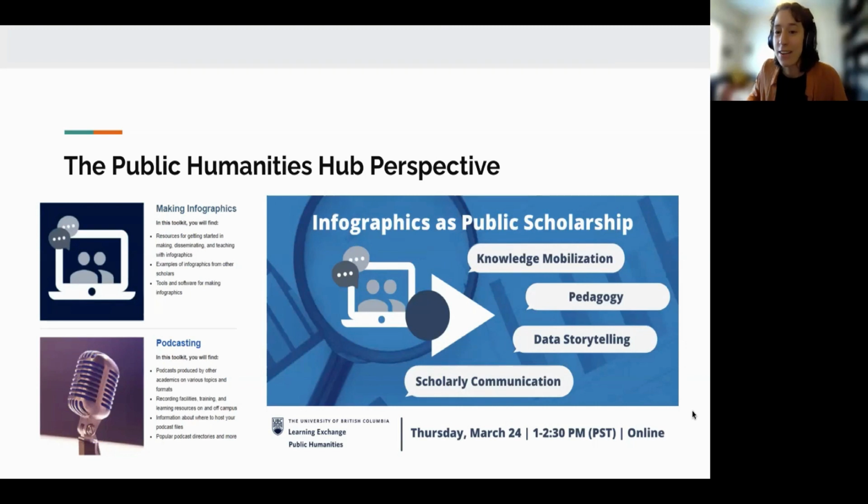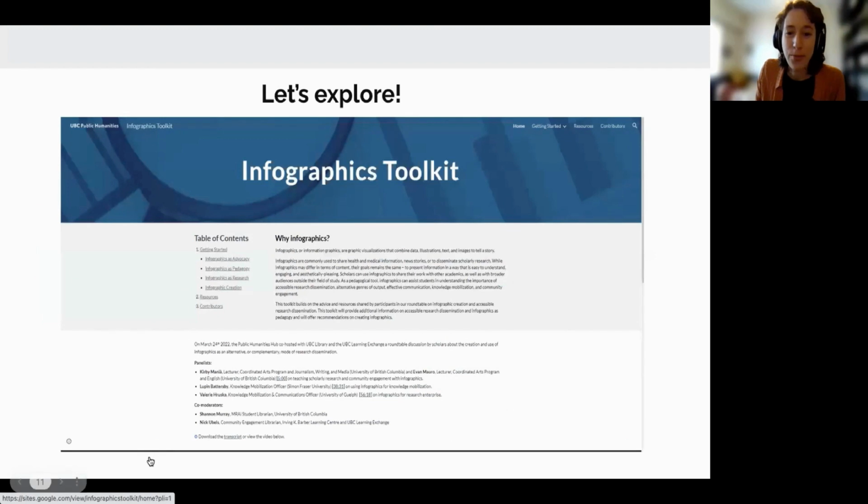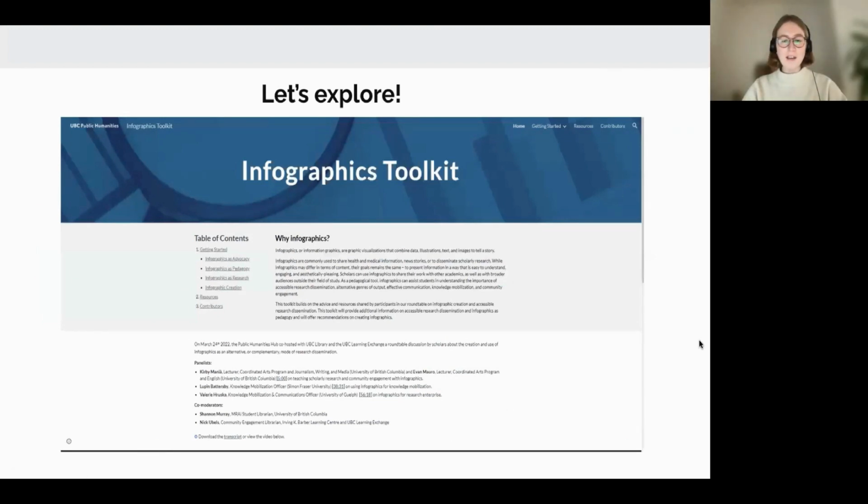And with that, I'll pass it on to Shannon to give you all a walkthrough. Great, thank you. So now we've heard from Sydney and Heidi about the creation of the toolkit and the various collaborators and units involved in its creation. But I'm going to talk about the toolkit itself and the content that is featured within it. So the toolkit is really multifaceted as it delves into the different ways infographics can be used as a tool in knowledge mobilization, but it also provides recommendations for the creation of infographics. These recommendations are focused on the design, the different visual elements, as well as language and text.